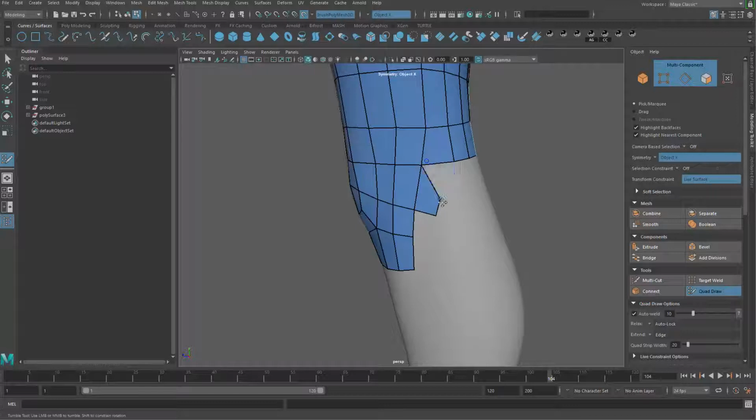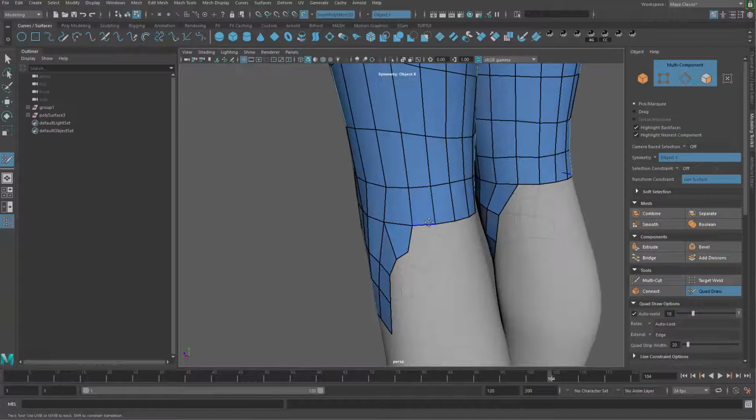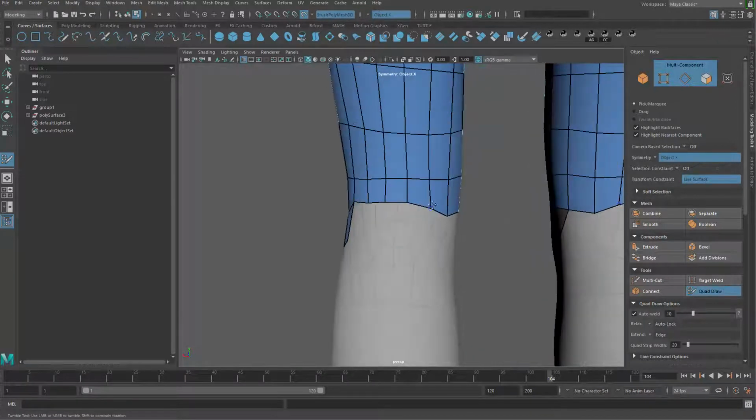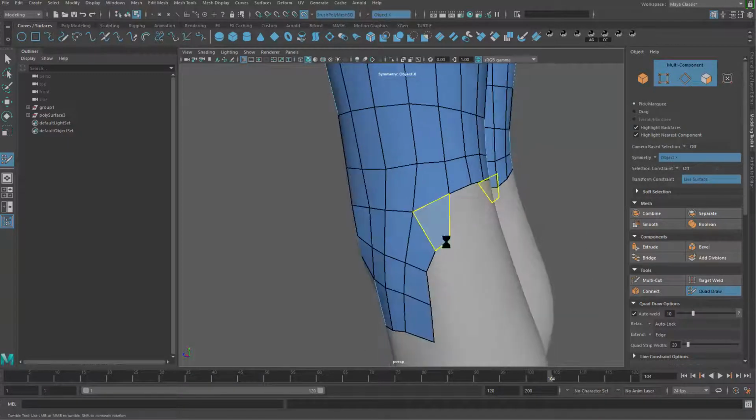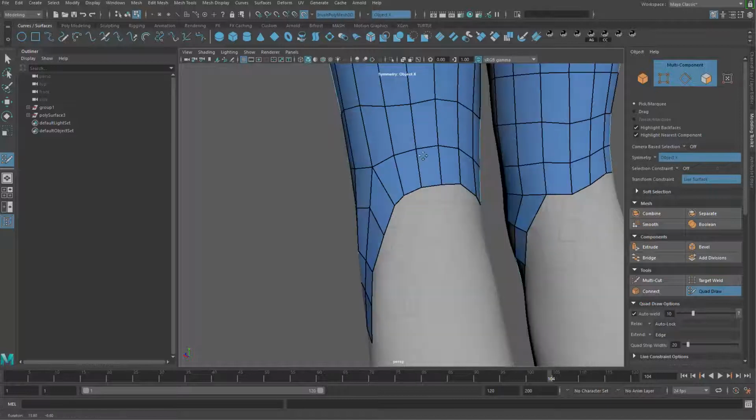I'm going to do this real quick. The muscle will be denser. The topology will be more like this way, because the muscle is going to go like that. Actually, I'm going to make it go even higher than this. It's going to be something like this on the back.